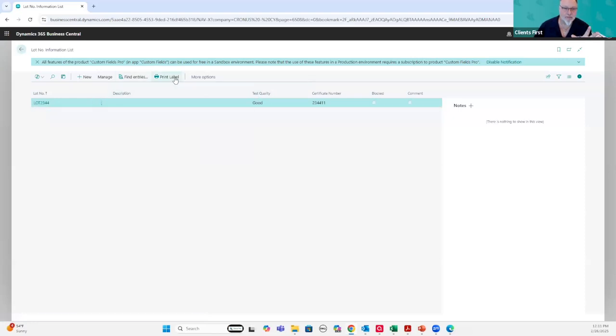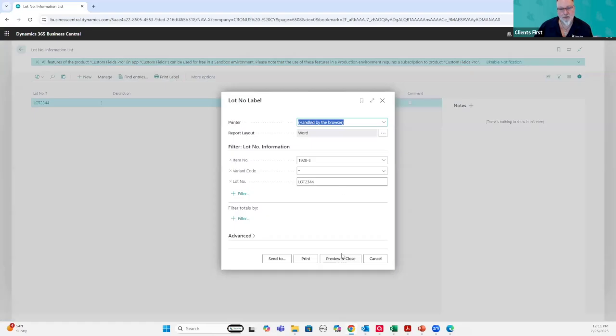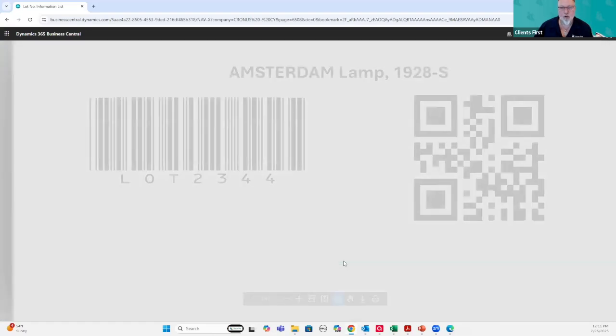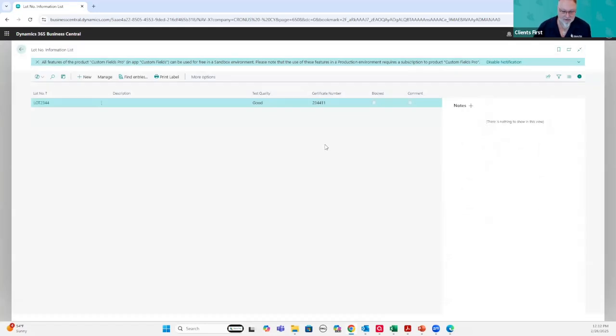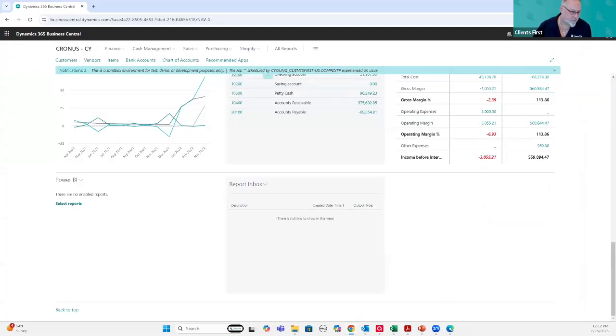But if I print the label, when you're on the SaaS version of the product, the fonts that you would utilize for generating item labels are built into the product. So they're licensed for you to utilize for free. So for a product, when I'm processing, perhaps doing lot inspection, I can print these labels on the fly, where it will print my lot number. It will print the 3D barcode with the information presented. So that's just native standard Business Central.